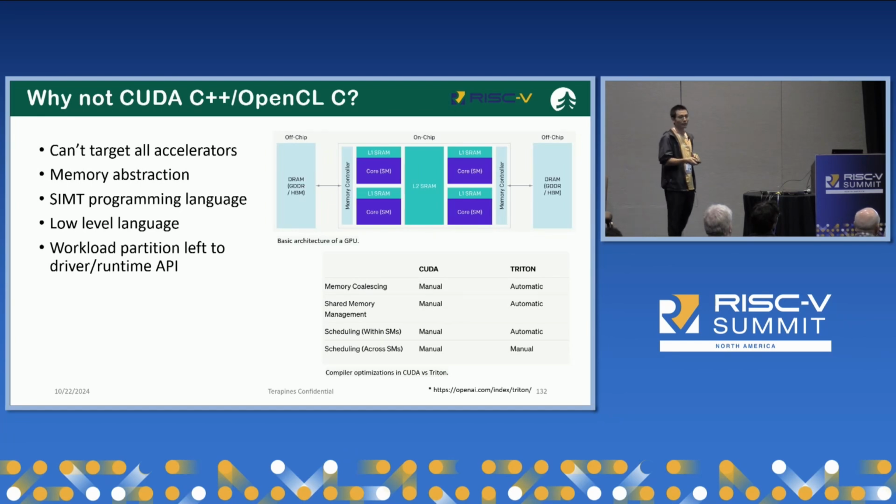Okay. We're not using CUDA C++ or OpenCL C, as I just mentioned. They leave too many low-level programming language features to the end user. I think we should, as compiler people, abstract away non-performance-critical or compiler-doable features into the compiler, so we can let the community write target-independent kernels more easily. I think this is an important reason. That's why we didn't choose OpenCL C or CUDA C++.